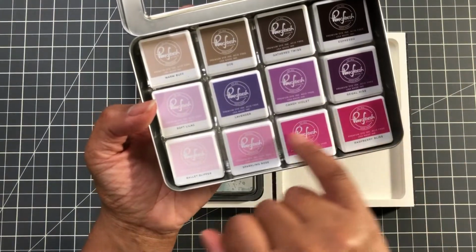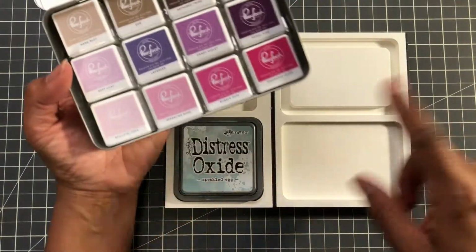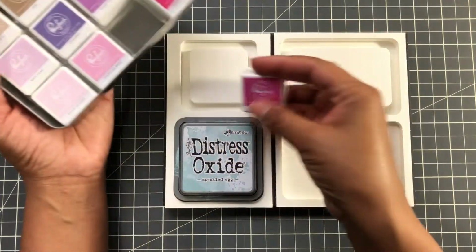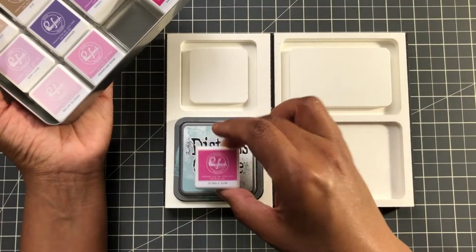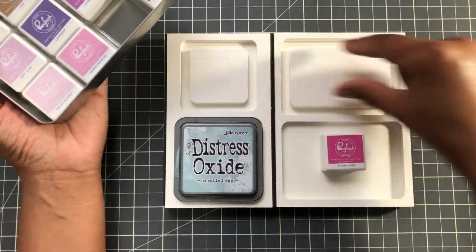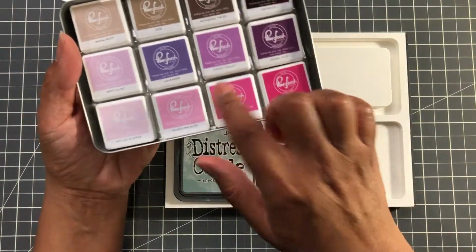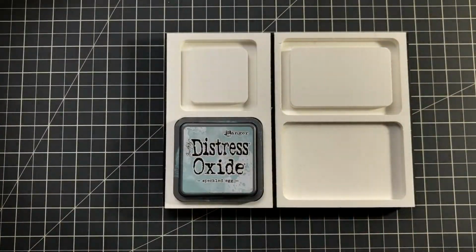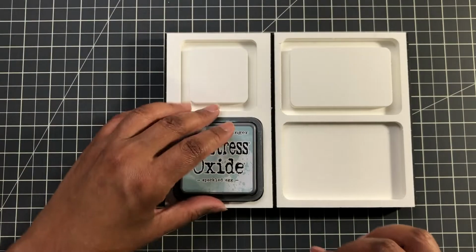So with the four, I could use this for ink blending with stencils and stuff. This is my Pink for Studio ink. Same principle as this. You drop the bottom here and then the top, but it's like four little cubes. That's great for when you're doing this type of ink blending, where you're layering ink blending and you don't want to have your little cubes all over the place.